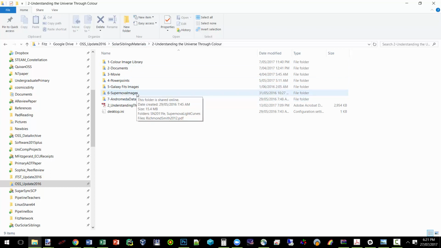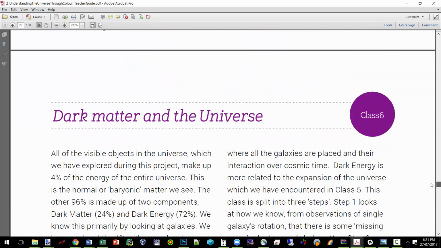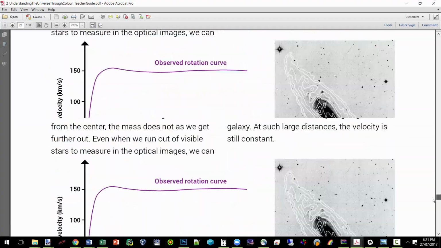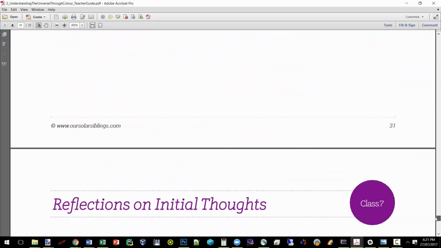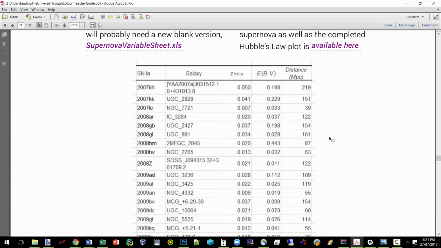I'll just show you where they both are. So in class 2, towards the end, let me just see here. Is it this one or is it the next one? Back up.